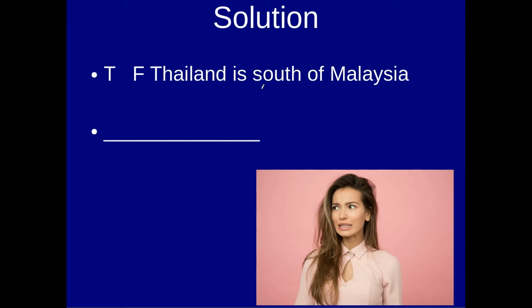So Thailand is south of Malaysia. So we know, of course, if you're familiar with Southeast Asia geography, that this is the problem right here. Thailand is not south of Malaysia. Thailand is north, like so. And so the student will write all this in, and of course they also have to circle this. Now, having to do all this, it helps with several things.